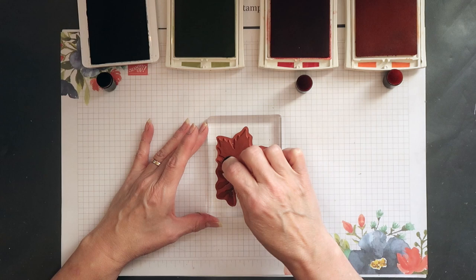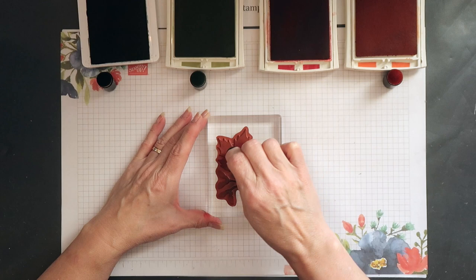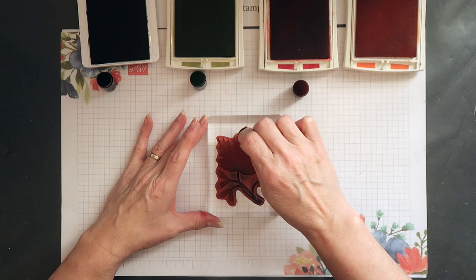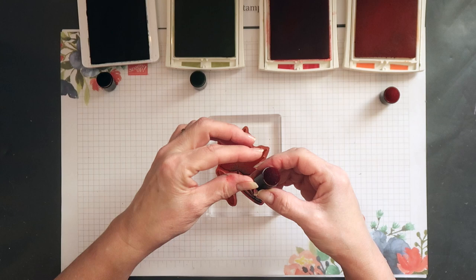Next is Real Red. Now this is the main colour I want to use because my base card is going to be in Real Red. So I want more of this than any other colour. And again, I'm overlapping the colours to help blend them together just slightly where they meet. Then I'll finish off the leaves, the leaf and the seeds using Pumpkin Pie, but I will go back afterwards and add a little more Cherry Cobbler just to make sure that's the prominent colour still.